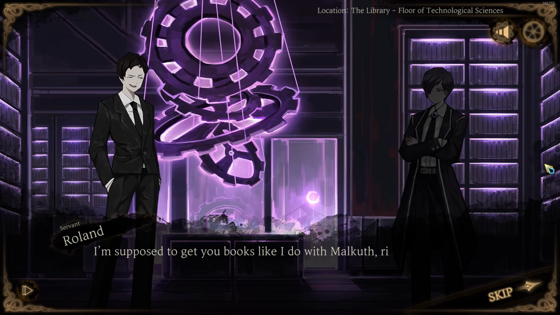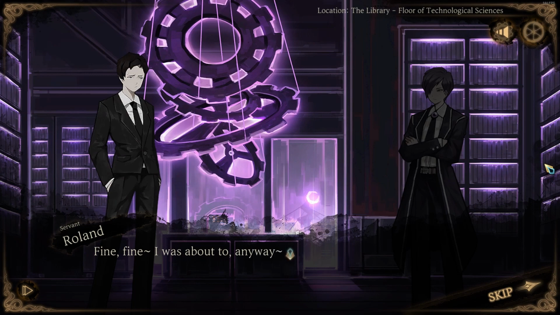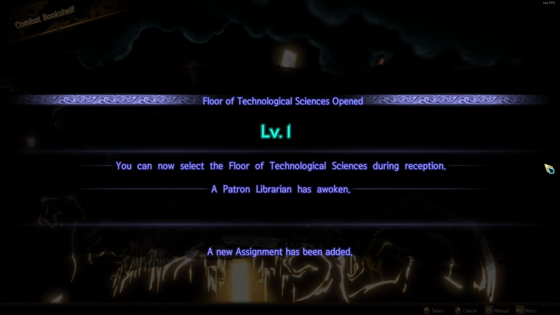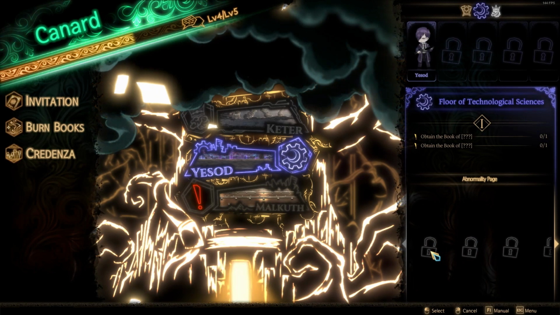I'm supposed to get you books like I do with Malkuth, right? Indeed. My role is to collect and sort books about technological sciences of the city, specifically. Since it's become clear that we are both well aware of our occupations, kindly take your leave now. Fine, fine. I was just about to anyway. You can now select the floor of technological sciences during reception. A patron librarian has awoken. A new assignment has been added.